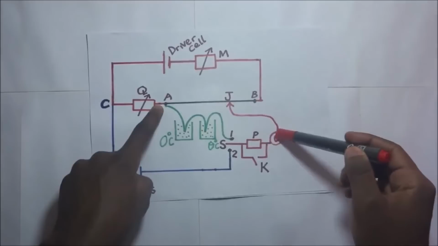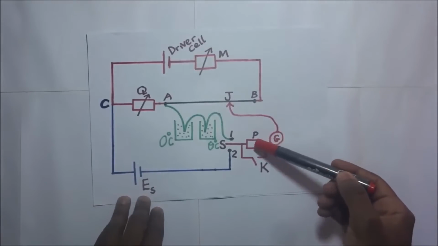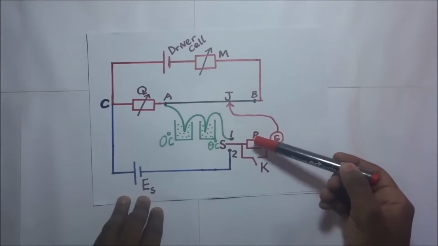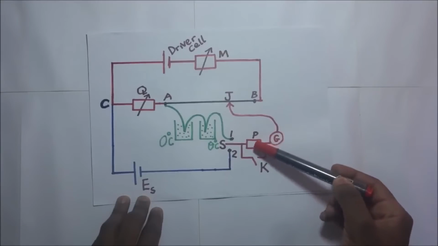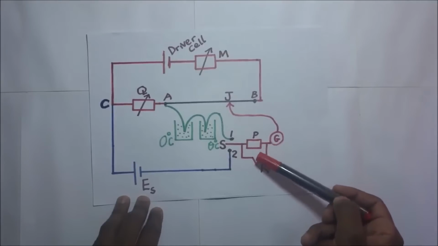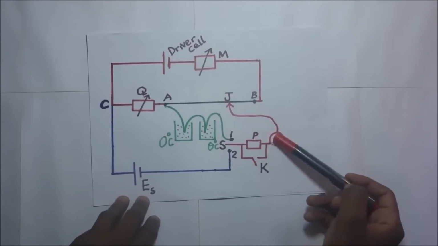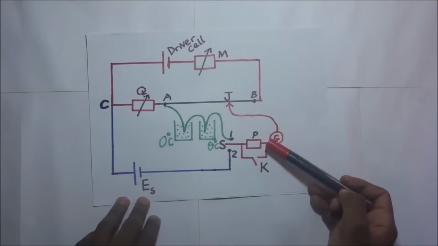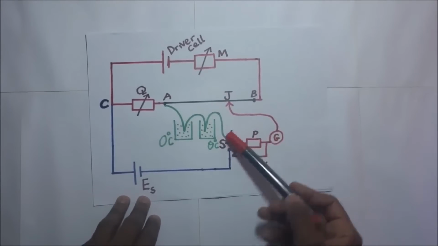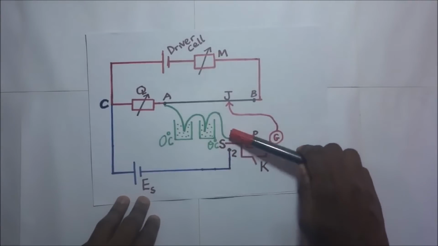This is connected to a galvanometer, a center zero galvanometer, which is also in series with a protective resistor that is meant to protect it from excess current. This has a bypass switch that bypasses the protective resistor. We normally do that when we are trying to get the actual balance point. Then we have switch S, which we shall connect to port 2 or port 1.